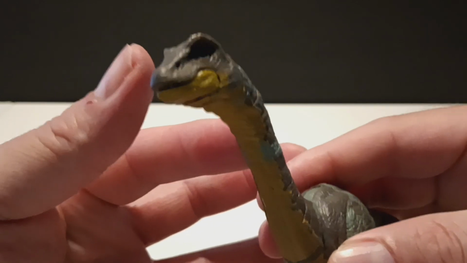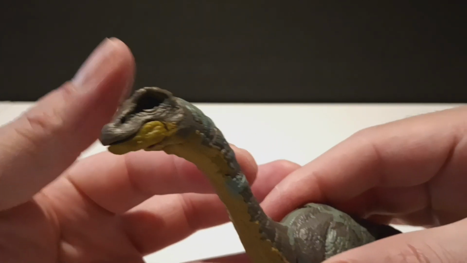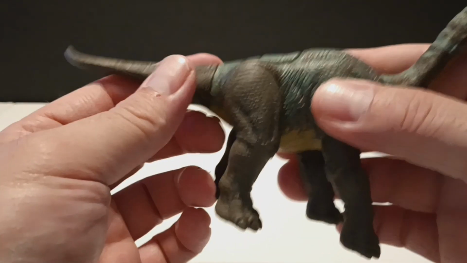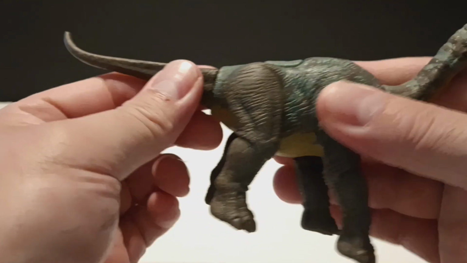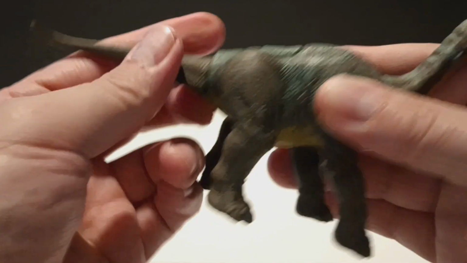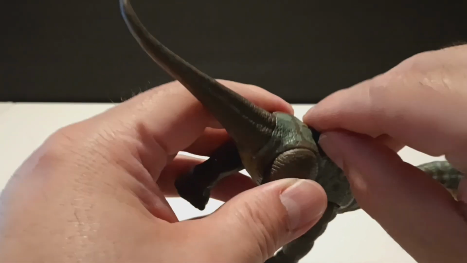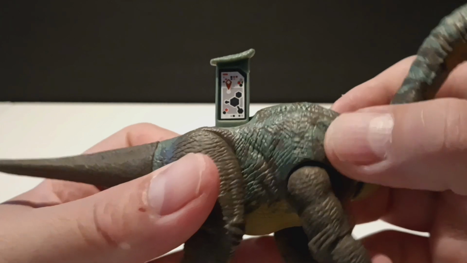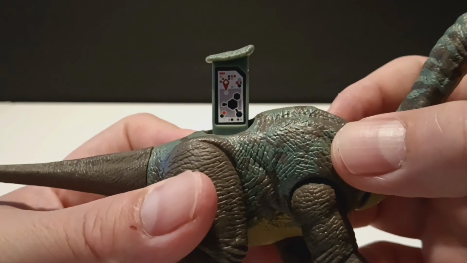Just a black eye on both sides, so you can't really mess that up at all. So really like that a lot. And as far as articulation, not much going on. The tail goes 360. Let's go ahead and do the scan code while we're at it, so hopefully people can get that.